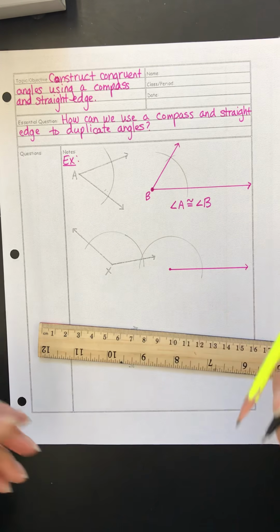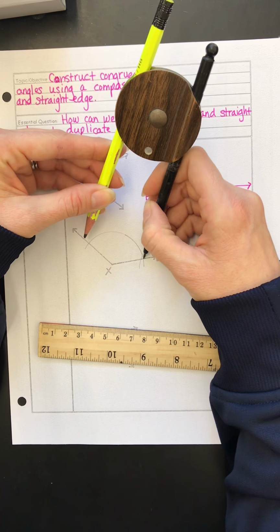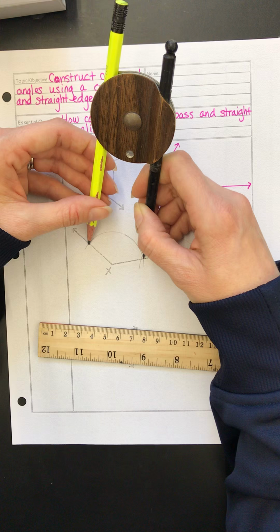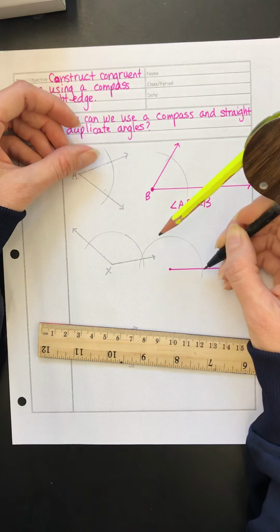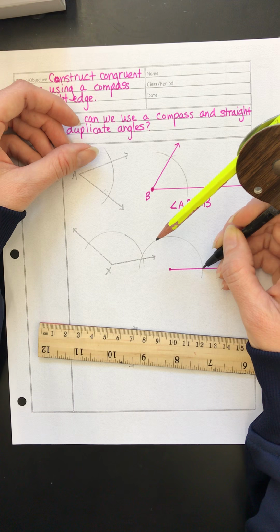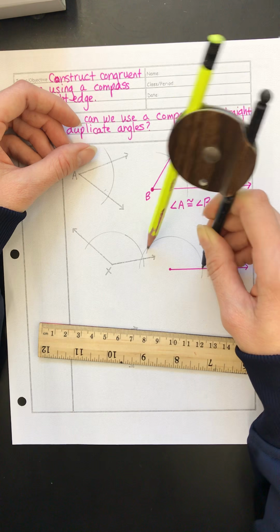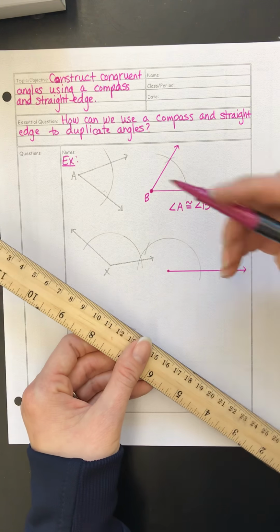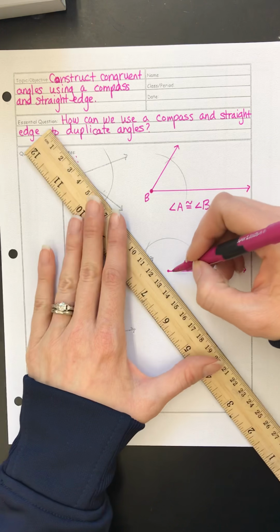Now what I'm gonna do is I'm going to take my compass and I'm going to measure the arc that was made where it crosses the 2 sides of my angle. Okay, so I've measured my arc. I'm gonna come over to my starter line where my arc crosses that starter line and put a mark on the arc that is already there. Now I'm going to take my straight edge, I'm going to connect my endpoint here with where they cross.